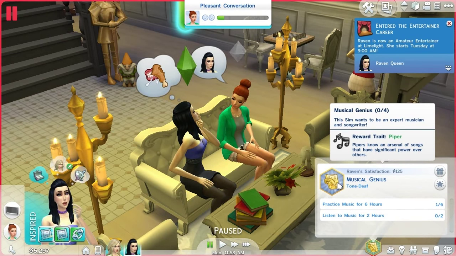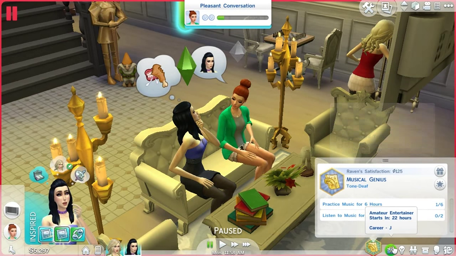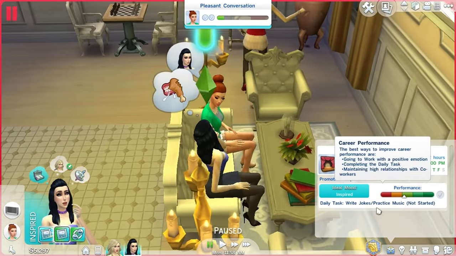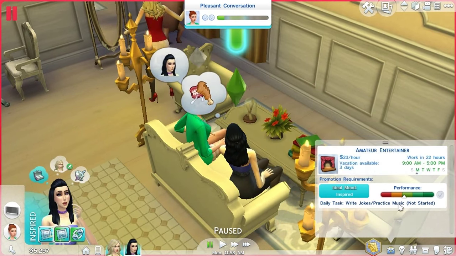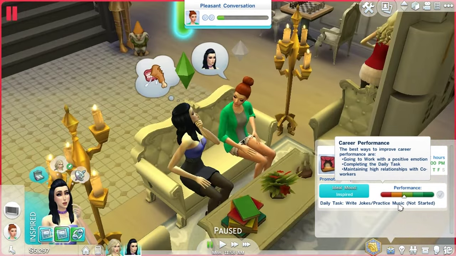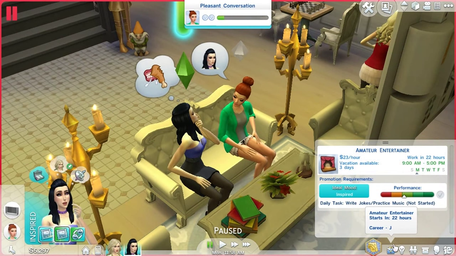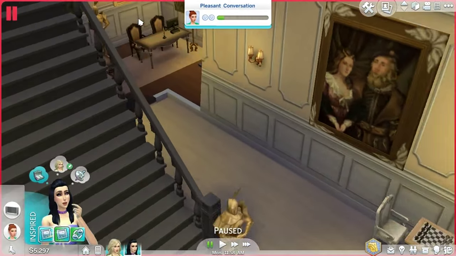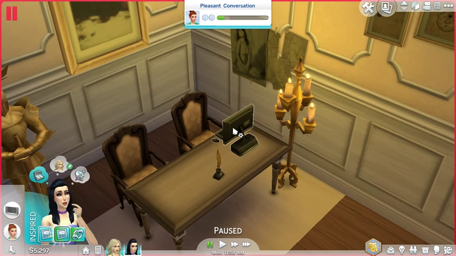Or they just want to be a musician? Actually, we're not sure. But yeah, we're going to do that. And then she needs to write. What is this? Going to work with a positive emotion, completing the daily task, and maintaining high relationships. So, okay, she has a pretty good thing right now. She's happy and she's inspired. Let's go and have her write.